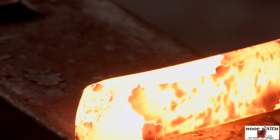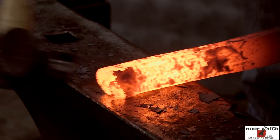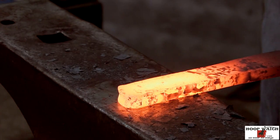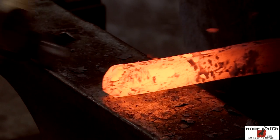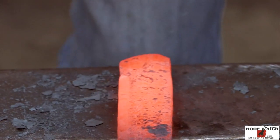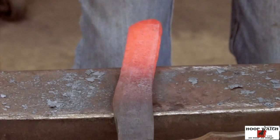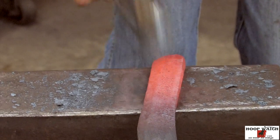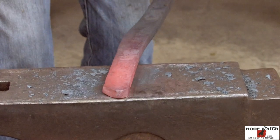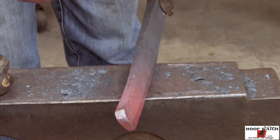This is gonna be a reverse heel check. And you really got to flatten this up. Start knocking this edge down. Come all the way through your toe. And you just really want to focus on getting an edge knocked down. So it'll be narrowed up here. It'll start to twist. I'm just going to come and flatten it up a little bit. And on the next heat, I'll narrow it up from the inside edge, and that'll give me my thickness back.